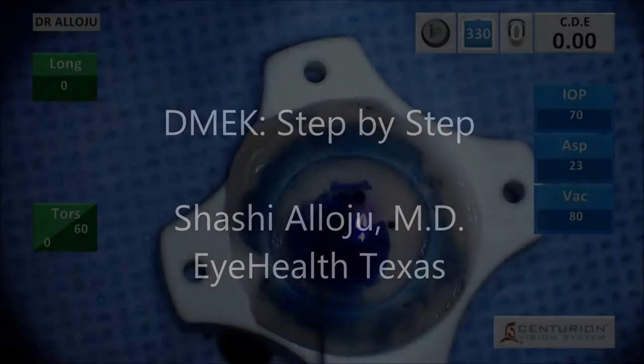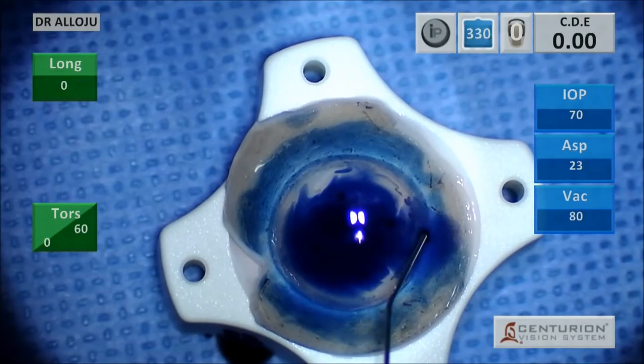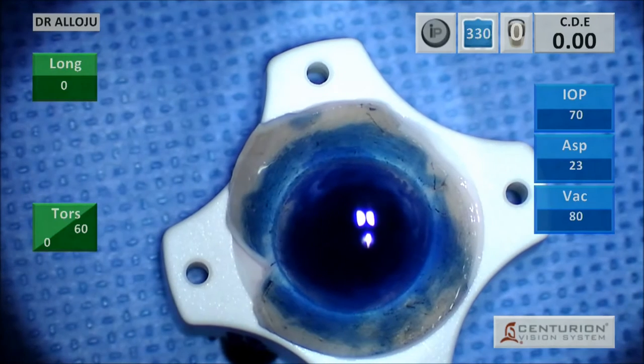I wanted to share a step-by-step DMEK video on essentially how I do DMEK surgery now. So this is DMEK alone and not a DMEK combined with a cataract. We start here with graft preparation.